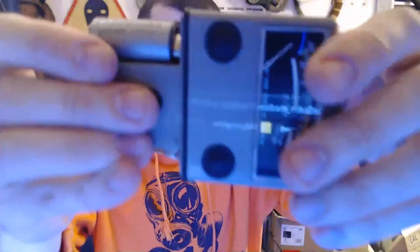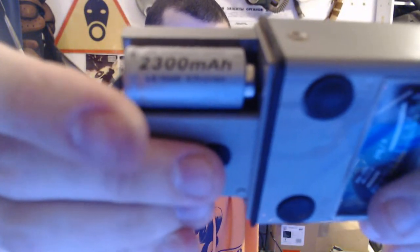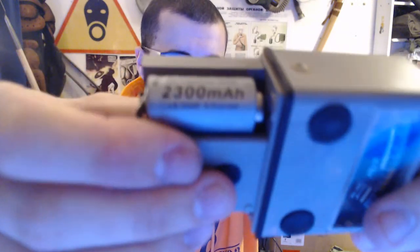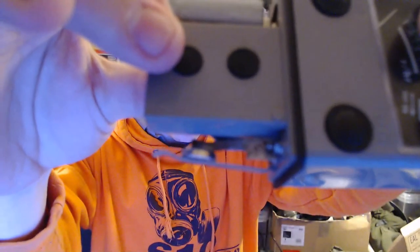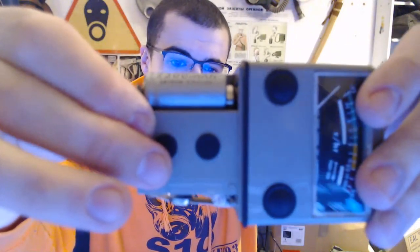This is how I've rigged it up — it seems to work quite well. A 1.5-volt watch battery combined with a lithium 3.7-volt battery makes 5.2 volts. It's meant to run at about 5.5 volts ideally, but it seems to work fine. I'd rather undervolt it than overvolt it — you get a slightly low reading but you don't break anything. I've wedged two batteries in to make the shape of the old obsolete battery compartment, and then there's a single 1.5-volt watch battery on the other side.